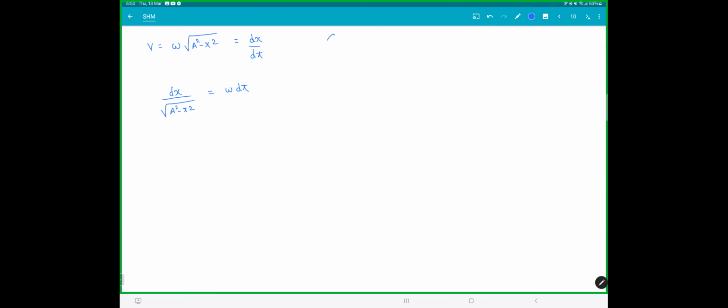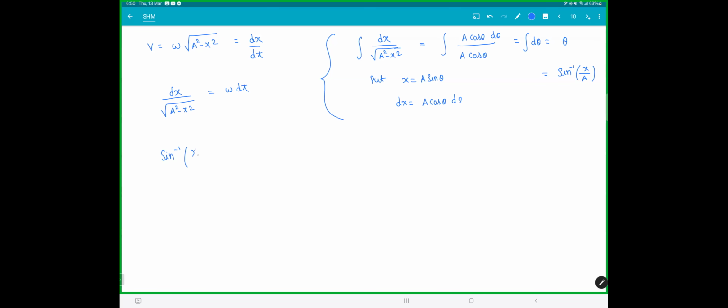Now for this integration, in maths, this is the standard result, but let me show you. Put x is equal to a sine theta. This is called integration by substitution. We get dx is equal to a cos theta d theta. Substitute here. This will be a cos theta d theta. Denominator will be 1 minus sine square theta, which is cos square theta. You will be left with integral d theta, which is theta. And theta is nothing but sine inverse x by a. So for this integration, the result is sine inverse x by a.